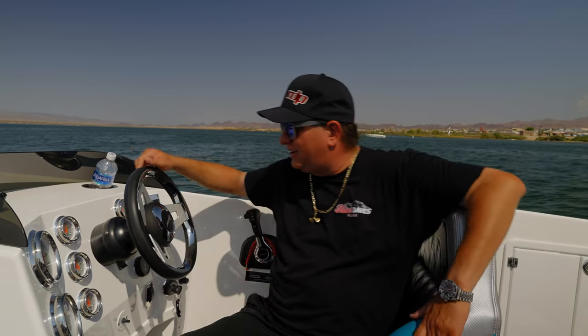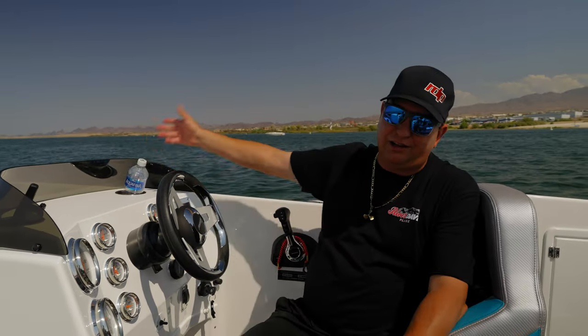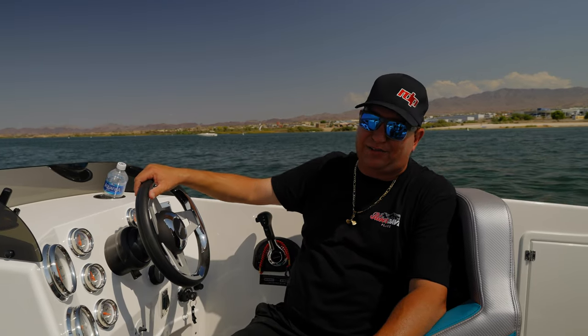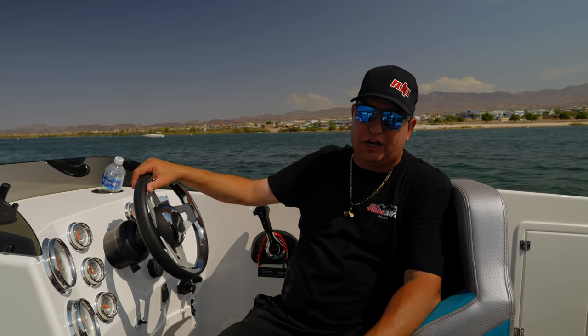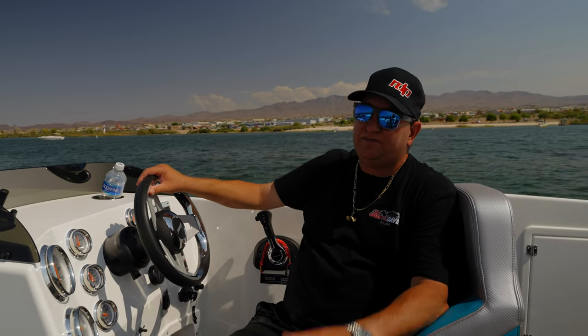We're just wrapping up running the 26 Wildcat. So my only complaint about this boat, and it's only unique to this boat because it's something that was overlooked, is there's a pretty gnarly rattle right here that I was hearing when I was driving. It's the windshield, a little bit of weather stripping, and tighten the screw, and that's fixed. Cabinets are going to rattle a little bit no matter what deck boat you're in, so that's pretty typical.